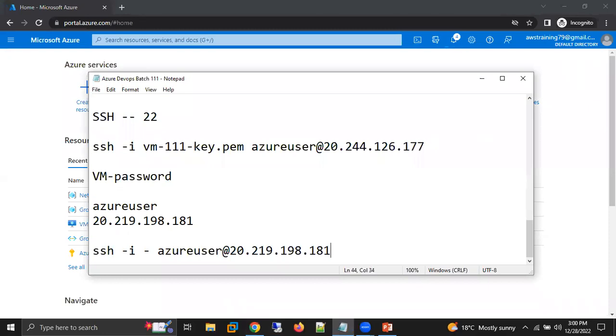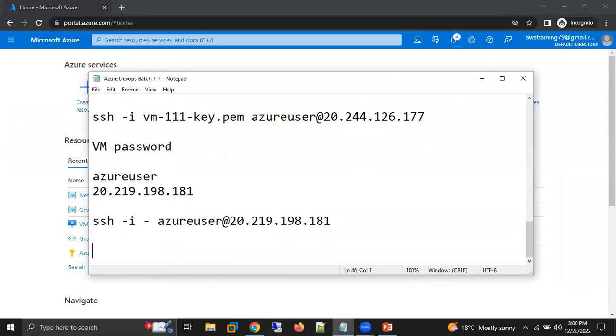Any question anyone has? You can please raise your hand, or we can end our session. Yes, Shekhar. Ankit, is that NetworkWatcherRG a backup resource group of a resource group?